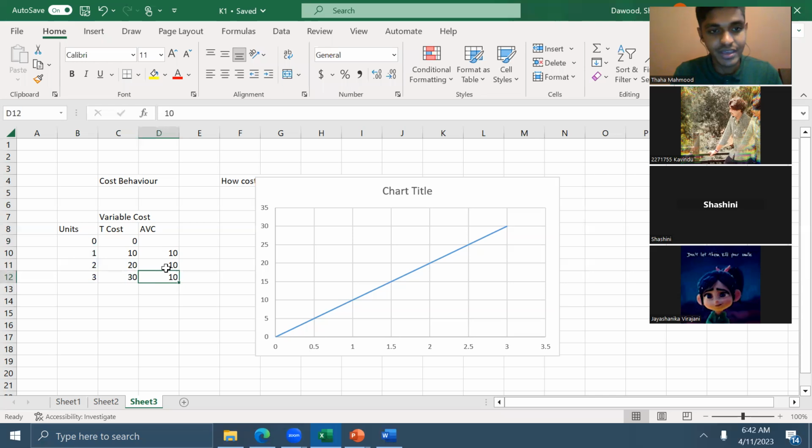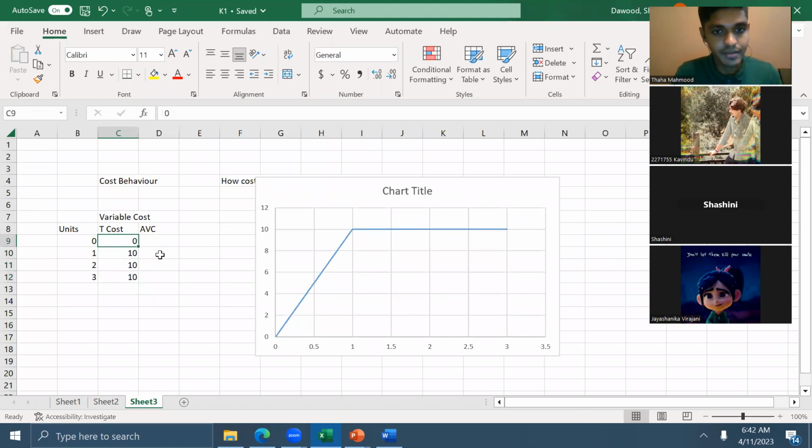So since the exam is an MCQ, the ideal way I believe they would test this is to give this graph and ask what this graph represents. Is it a fixed cost, is it a variable cost, or what is it? AVC is a straight line. The average variable cost curve and the fixed cost curve are similar. You know the fixed cost curve is also a straight line. I don't know why they are showing it this way. Yeah, it's a straight line.